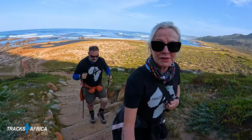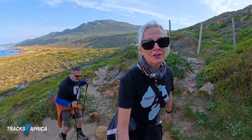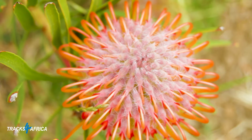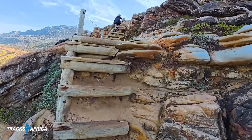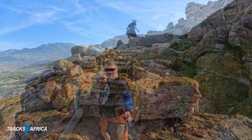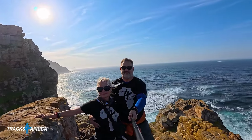There's something so lovely about seeing wildlife at the coast. And we were fortunate in that we saw zebra and ostrich. The vegetation is looking incredible, lots of pin cushions out. And we are now doing a short hike, and we are the only people in the reserve at this point. So there's real merit in being out early in the day. This is the start of the west coast of South Africa.